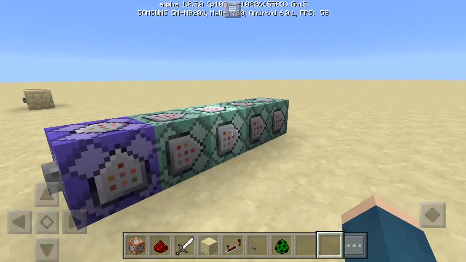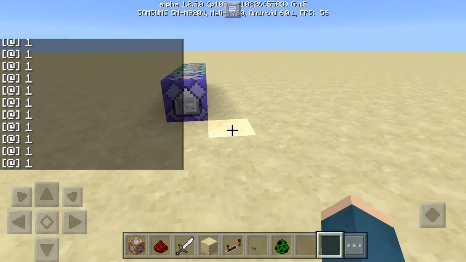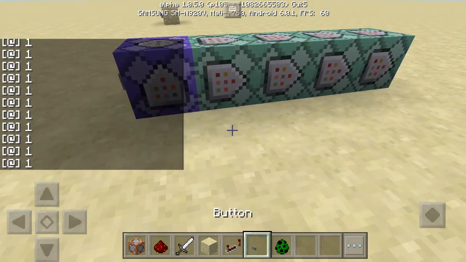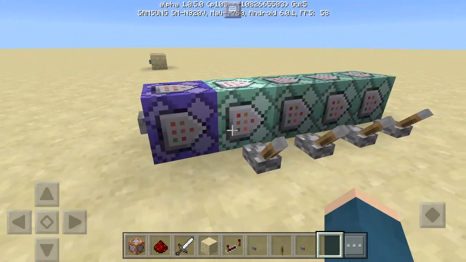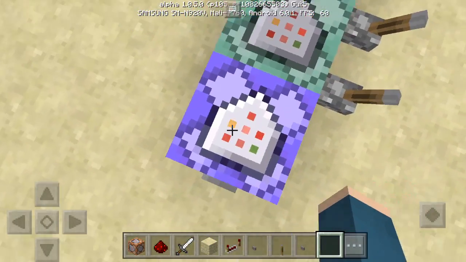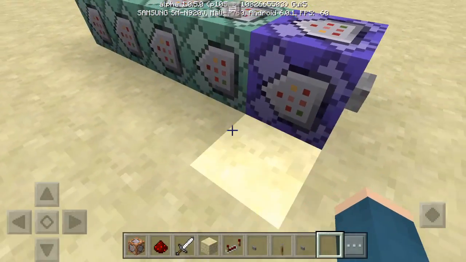So I have this thing set up for it. If I press this, as you can see, it does the one thing. Okay, so I fixed it. They all have to be facing this way. One can't just be facing some other way. They'll have to all be facing this way for this thing to work.